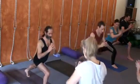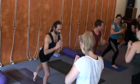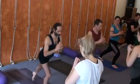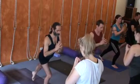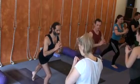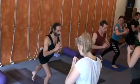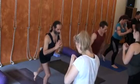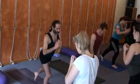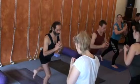And come to the toe tips of the back foot. Bend the front knee slightly. Just be on the toe tips. Hips still square, facing the front of your mat. Fingertips touching. From there, just step a little bit more forward. So you're bending your front knee. The thigh is really working. You're just on the toe tips of the back foot.